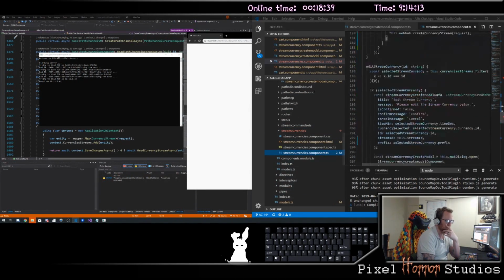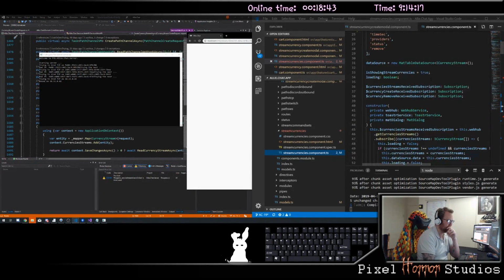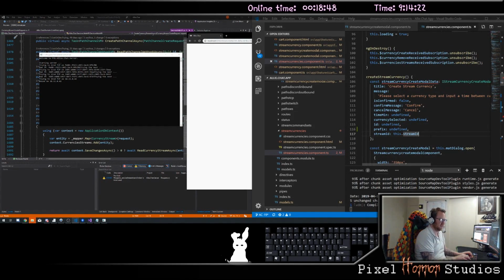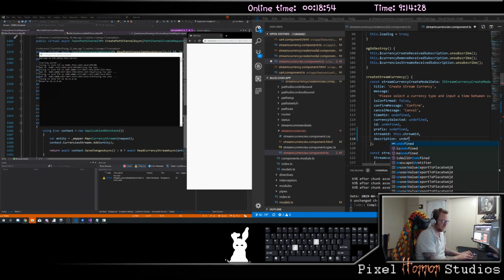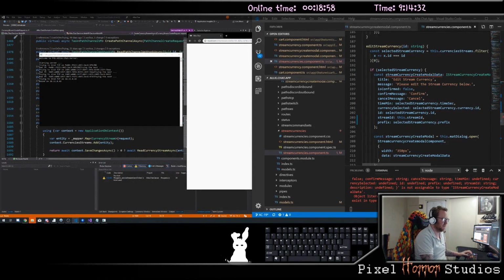And then in here, for stream currencies, this one is multiple, so we want this description here to be nothing, undefined. And then same here.